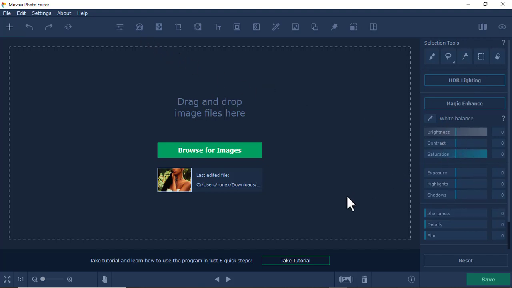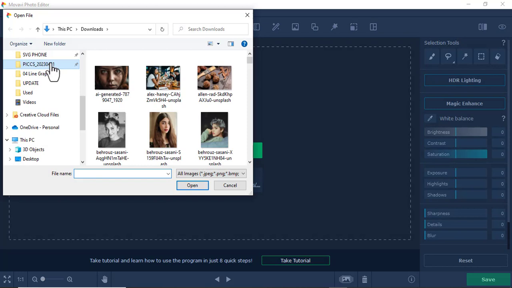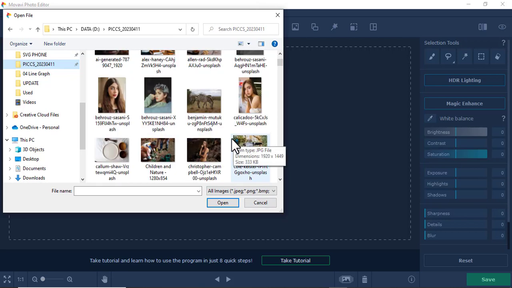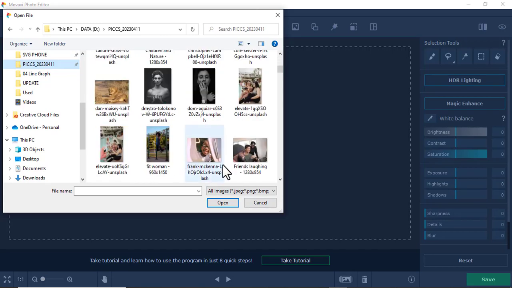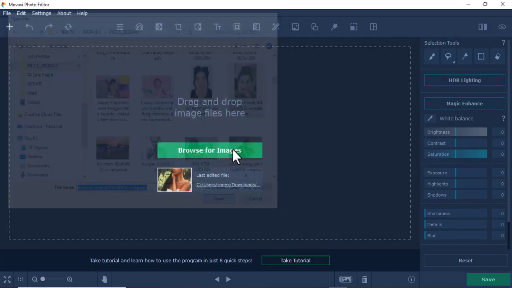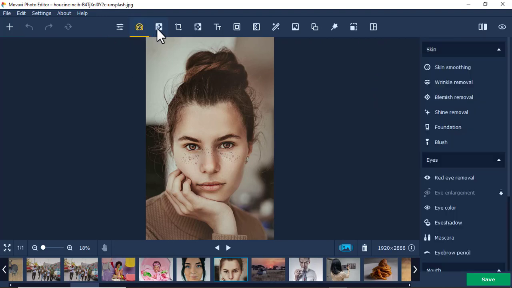Now you can browse for images. For example, I'll click here and I can browse for images. I'll come to where the images are, then I can easily insert an image. Let me look for an image to insert. I can decide to insert this kind of image like that. As you can see, the moment I insert the image, all these are activated, and also the right hand side. Now we have different tools here.